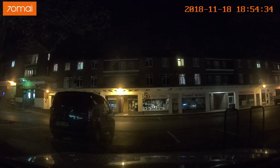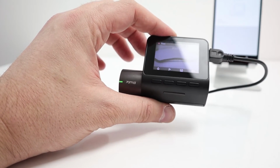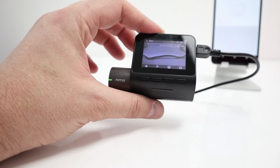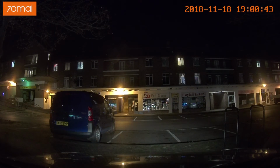There is parking surveillance footage. There is a new parking surveillance video. Please open the gallery to view it.